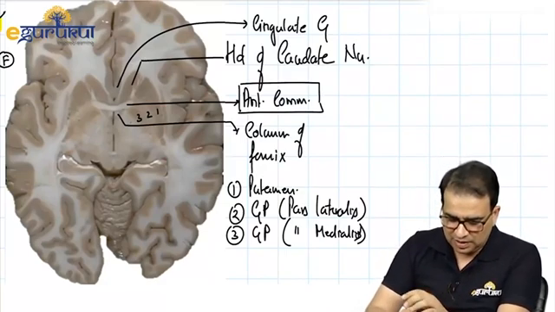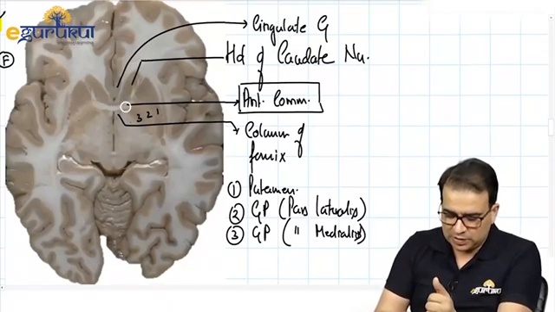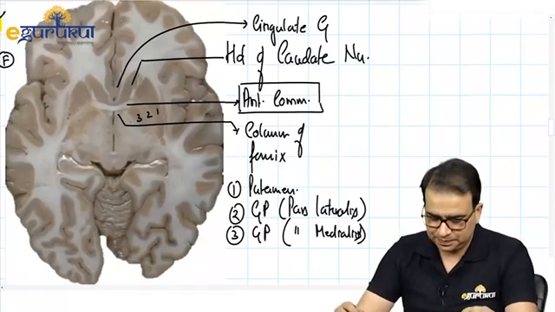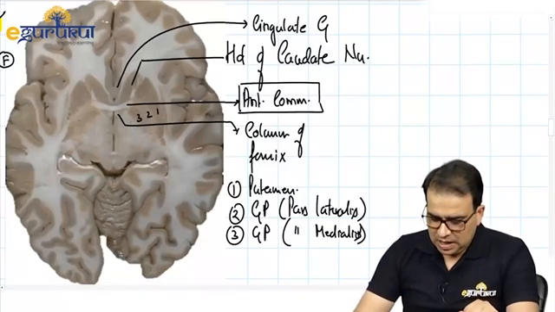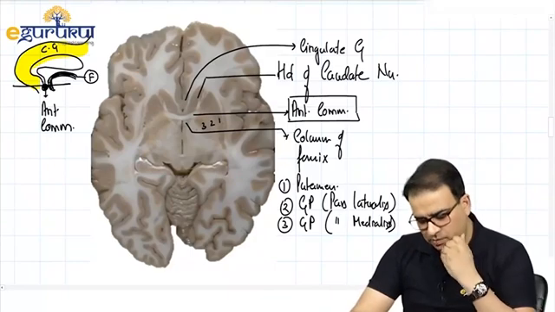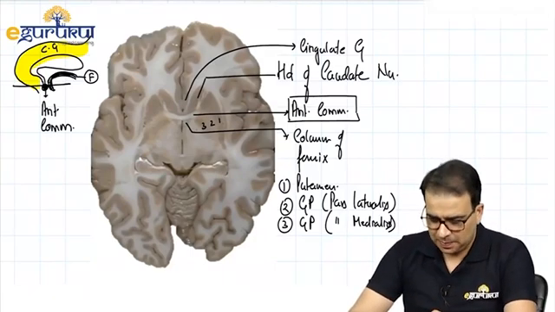This is one of the things in this section which I always believed is important, and they asked this question also as an image based question, that is anterior commissure connecting the amygdala. So guys, this is about the transverse section. I hope you should be able to identify at least all the major structures in these transverse sections.